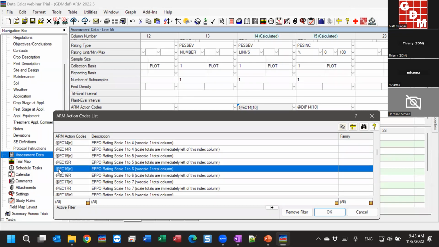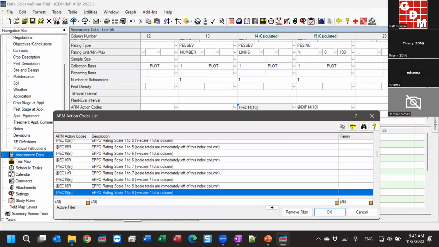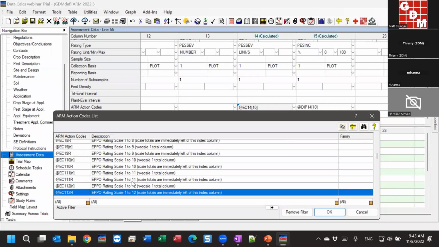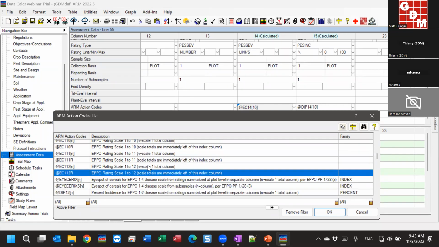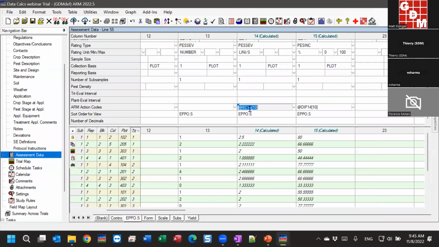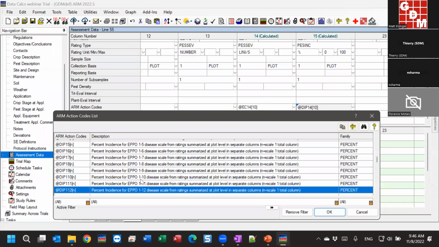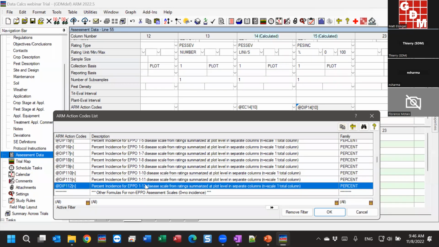So you can see we have one for pretty much every combination, 1 to 2, all the way down to, I think, 1 to 9, even 1 to 10, 1 to 11, and 1 to 12 is the top one there. So that gives us our severity, and then this DIP 1 to 4 gives us our incidence. Kind of the same situation here in the action code. We can go all the way up to 12 for a 1 to 12 scale.